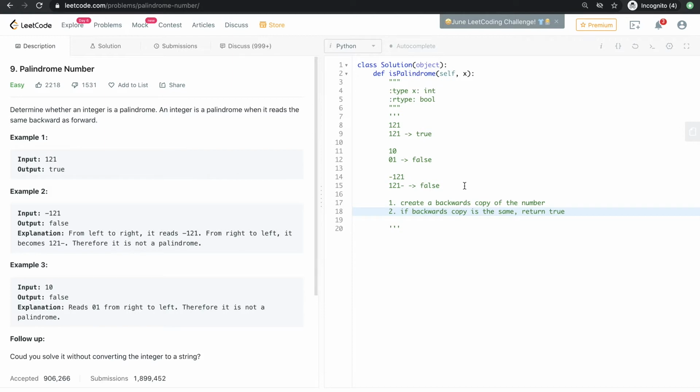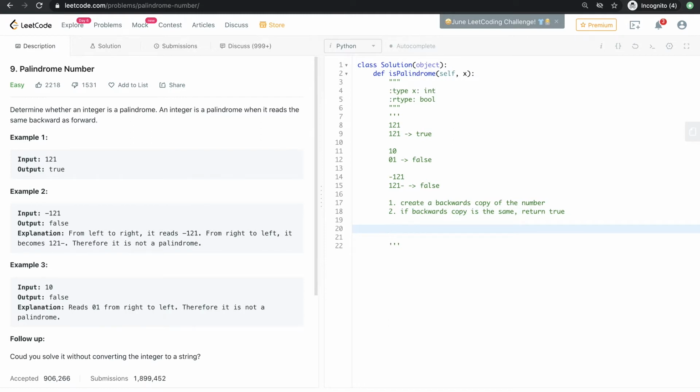Yes, that is correct. It will probably pass the LeetCode checker here, but I don't think that's really what the interviewer would be looking for, because you wouldn't really be demonstrating any algorithmic complexity. So let's try to do it a numerical way.